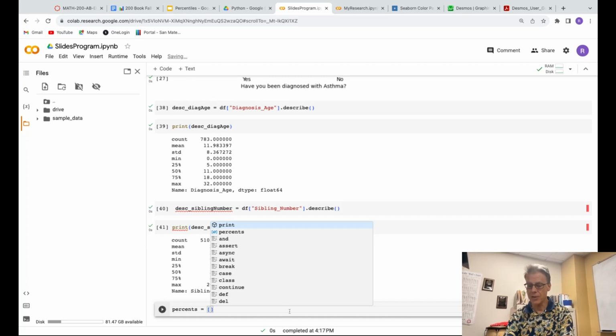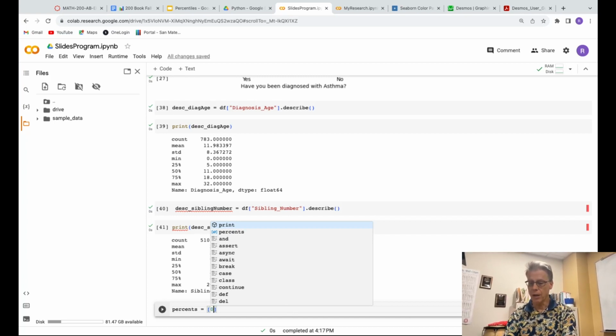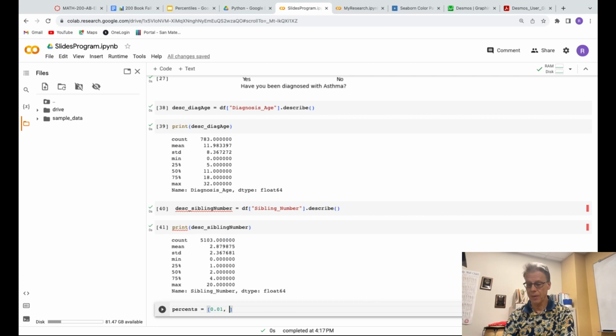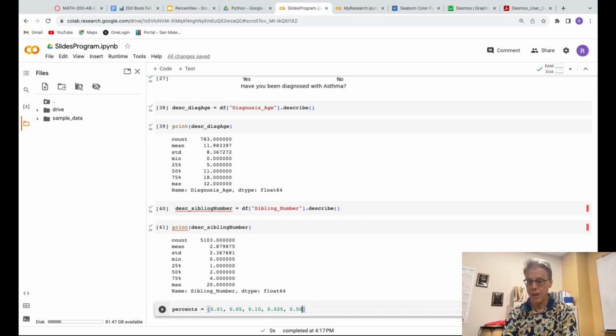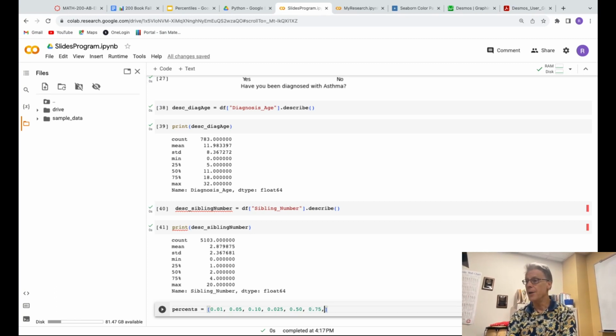The percentages I want are 1%, 5%, and I'm writing them as decimals rather than percents. So 5%, I want 10%, I want 25% and 50% and 75%. I want those like normal.